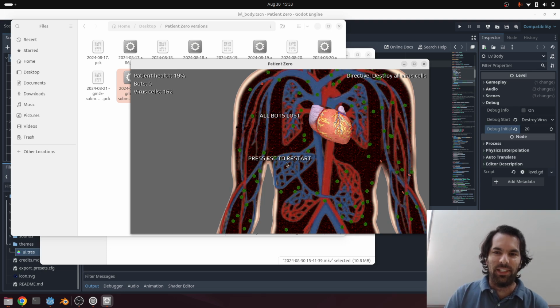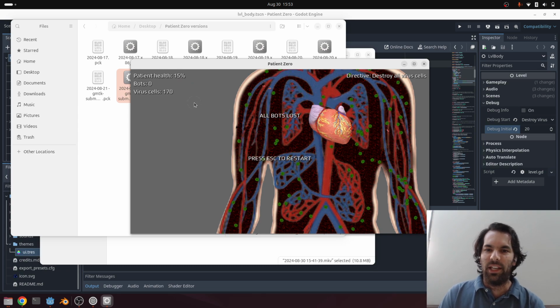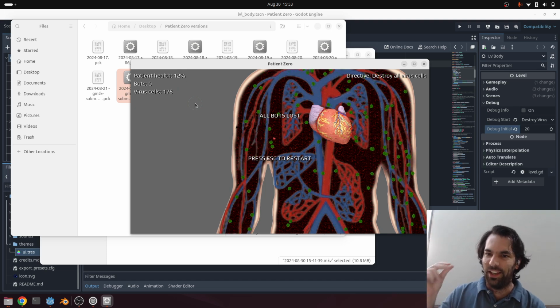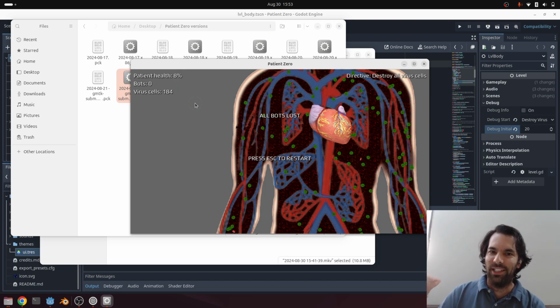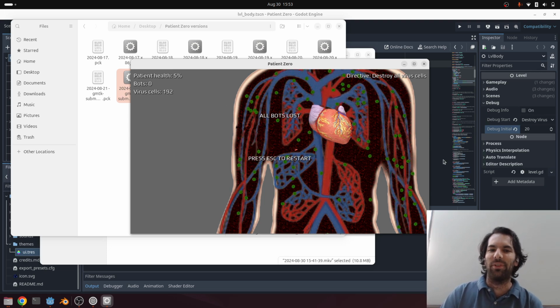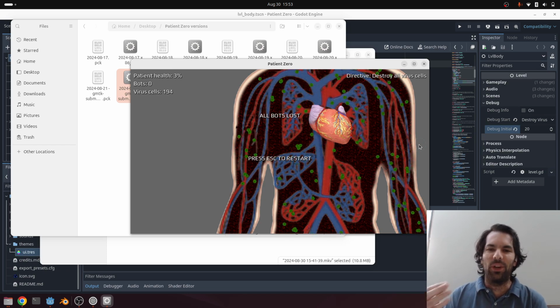It gets faster and faster the fewer red blood cells there are, which is patient health. And I think it adds so much tension to the game, just hearing the health of the patient deteriorating until finally it flatlines if they all die. I'm not sure if that's going to happen right here. But that audio design just really made the game feel special to me. So I'm very happy that I was able to get that in.